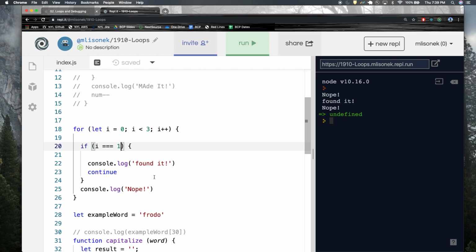We found it, so we console.log found it. Then we write continue. It skips the rest of the code, and then iterates I one more time. Now you might be saying, why would I do that? And then it's 2, and then we get the nope because it's not 1. Why say continue and not an else?